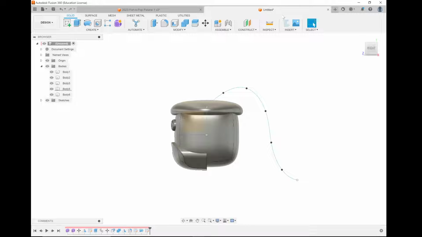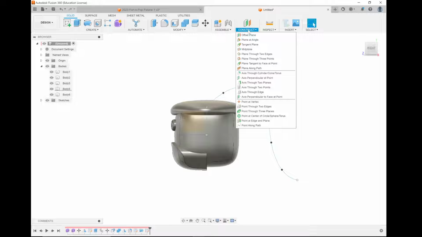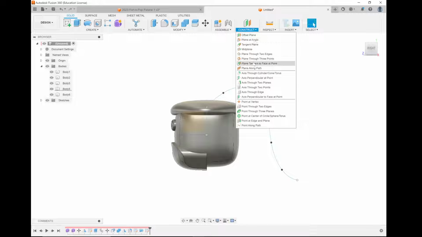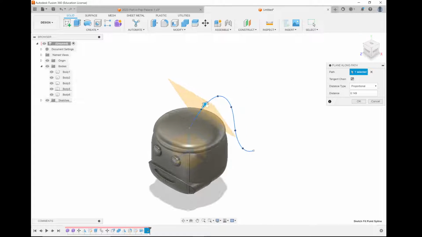To do this, I'm going to need a series of large and small circles along this line. How we're going to do this is we first need to set it up. We have to set up two planes that we can draw these circles on, and then we're going to copy them. I'm going to press the construct button, and we want plane along a path. If I press the path, I can click this and drag it along. As I drag this along, you can see on the projector the orange line right there. That's a 2D version of this plane over here.